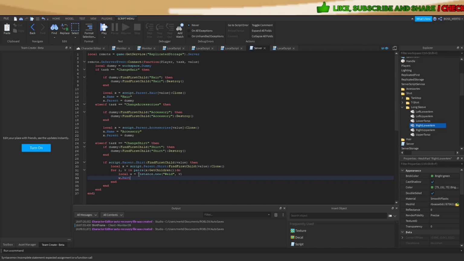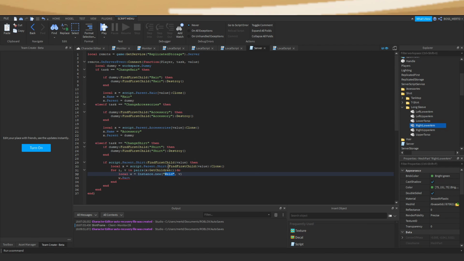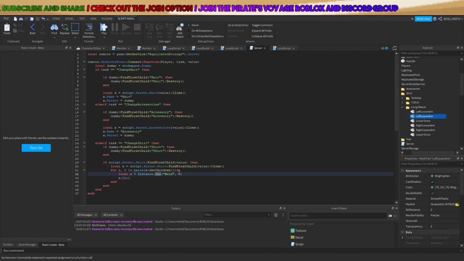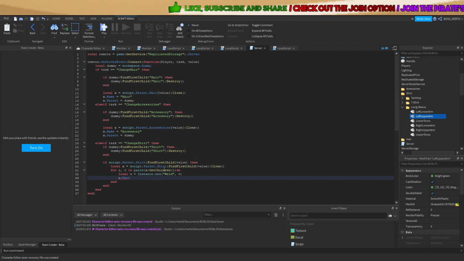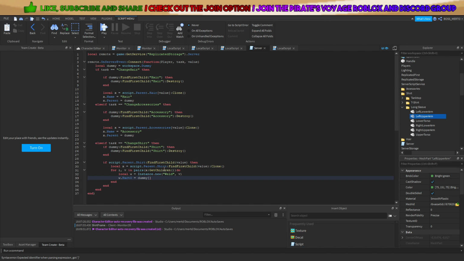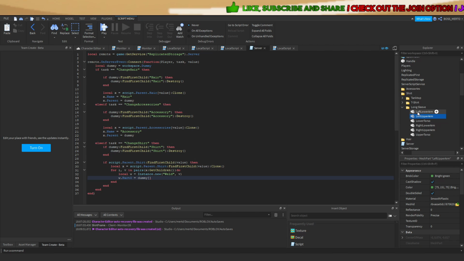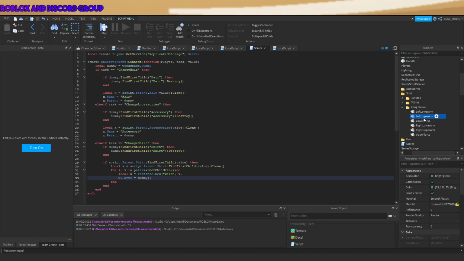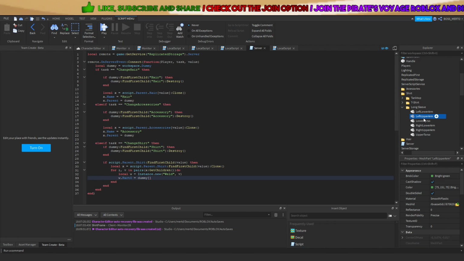So we have just created a new instance, which is a weld. So this one will weld the shirt element to our body part according to their name right here. So we are storing the weld inside of our shirt element, and our Part0 is the part to which we will attach something onto. In this case, this is going to be the dummy's body part. So, dummy. And now we need to get the body part to which we want to attach our current element onto. So let's say that we are currently at this left upper arm. So what is going to be the body part we want to attach this left upper arm shirt element onto? Of course, the name of the element itself, left upper arm.